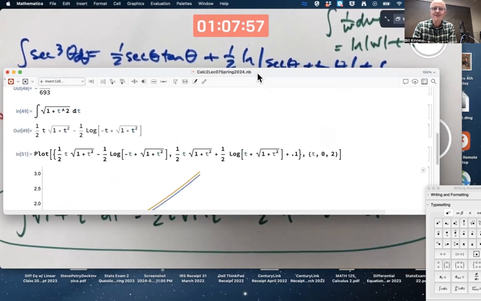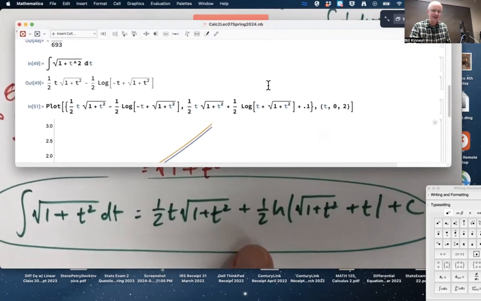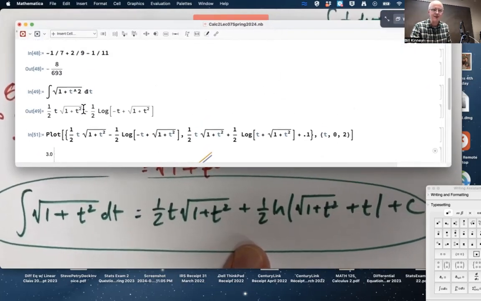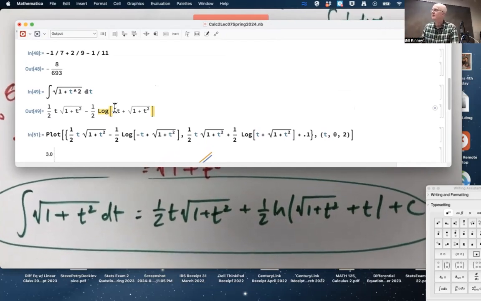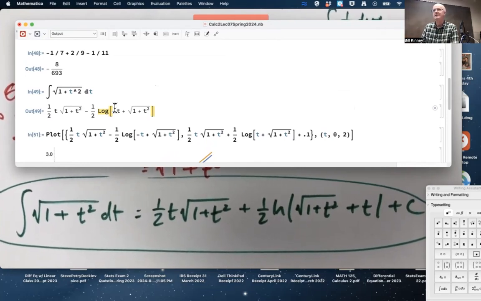Somehow, what I wrote by hand here is the same as Mathematica, even though there's a minus sign here in Mathematica, whereas I have a plus sign and there's a minus sign there. It's got to be some sort of properties of logs or something, and some tricky algebra that would confirm that those are the same thing. But evidently they are. Kind of surprising. Is this as simple as it could be?